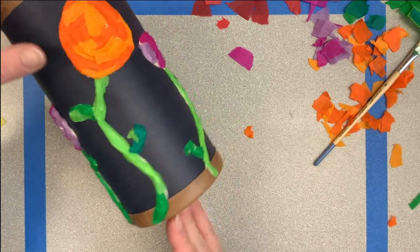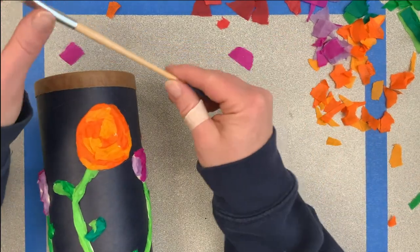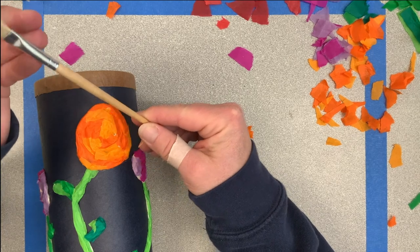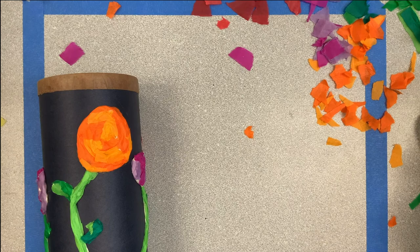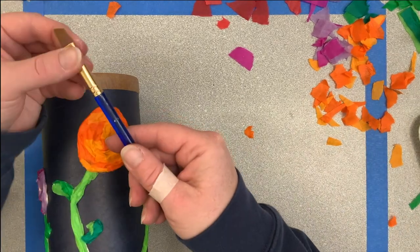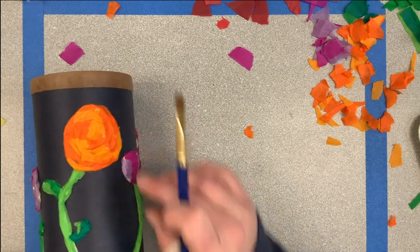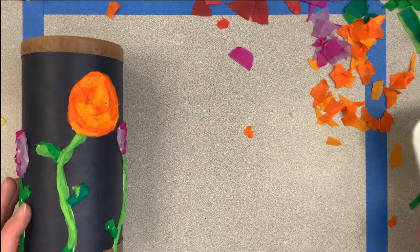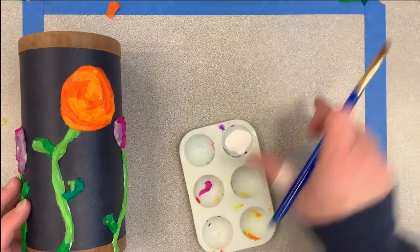So now I'm going to go ahead and start Mod Podging these. Now, I do not want to use this rough brush. The tips are too frayed to get as close to the edges as I want to get. So I'm going to use one of the regular small paint brushes that you have, one of the smooth bristled ones. And we're going to do all of the stems first, as I said, because they're all green and that color is all going to bleed together. So I want to be able to rinse my brush out between colors.